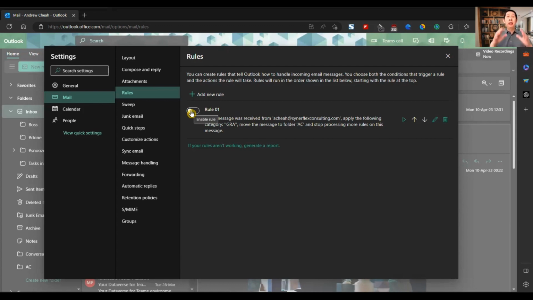Now, in today's world, use all this automation to help you sort out your information and speed up all your work. All you need to do is to set some time to set all these rules up, and it will be helpful and save you a lot of time later on.